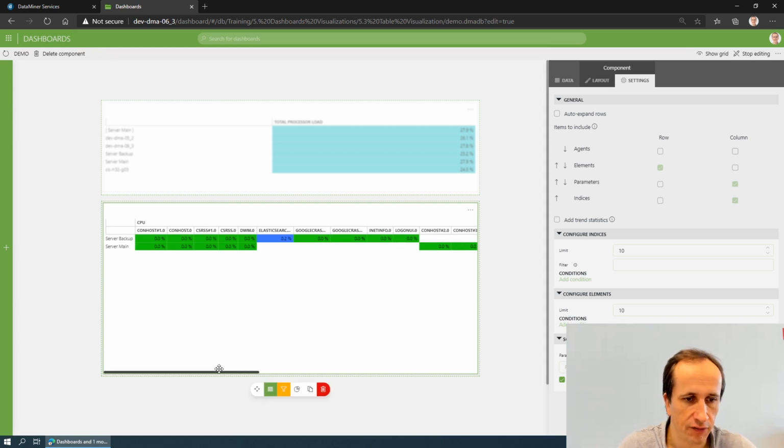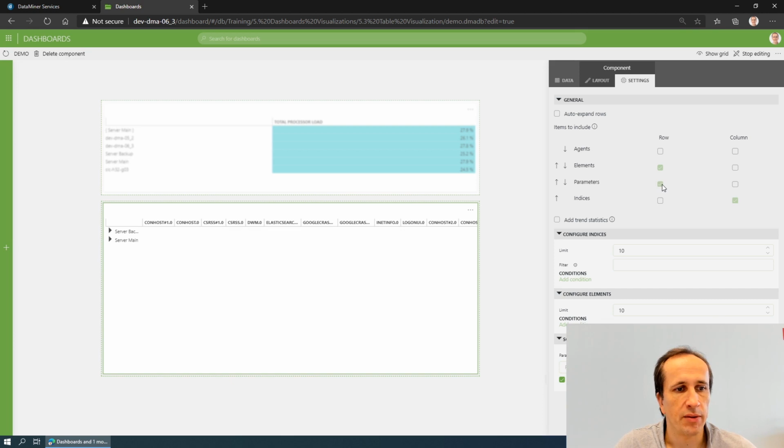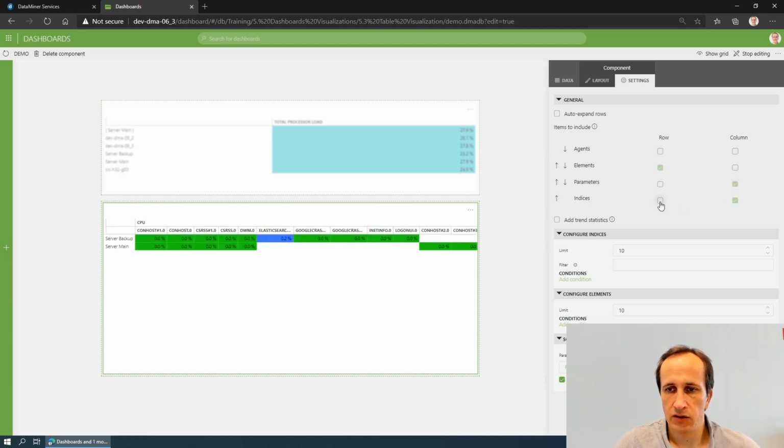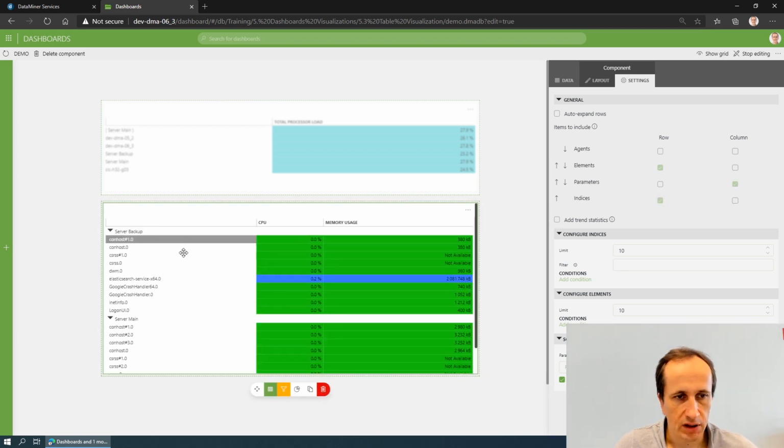And then we see we have one big main column, well actually 2 if we scroll to the right, and then we have all subcolumns for the instances. And we can play with it. We can move the parameters to the rows, we can move the elements to the columns, and so on. So let's go back to the initial version here and expand it again.